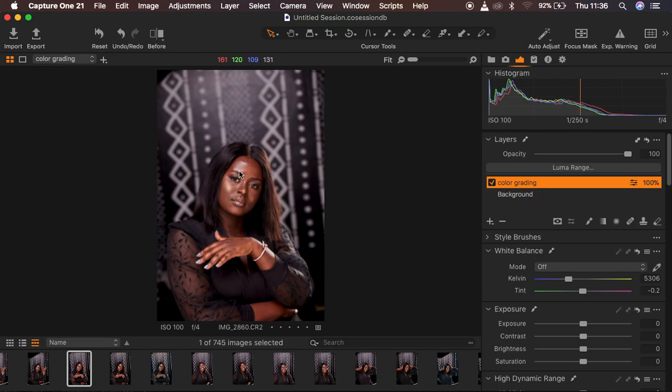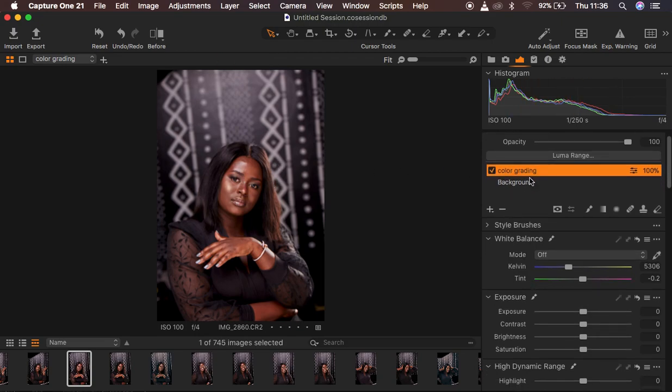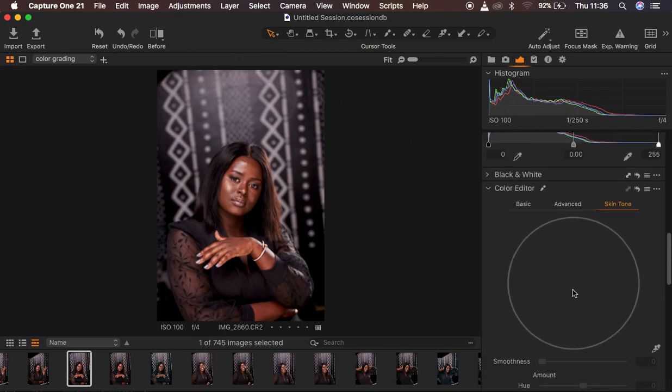After renaming, we're just going to scroll all the way down. The reason for creating a new filled adjustment layer is that we want the color grading to affect the image on a global basis. So we scroll all the way down to where it says Color Editor, and under Color Editor we have Skin Tone right here.